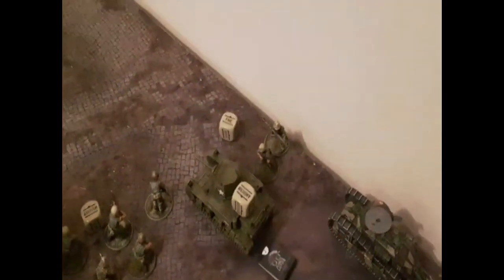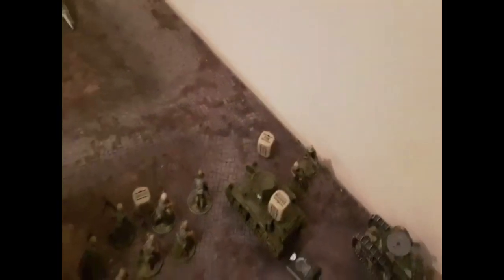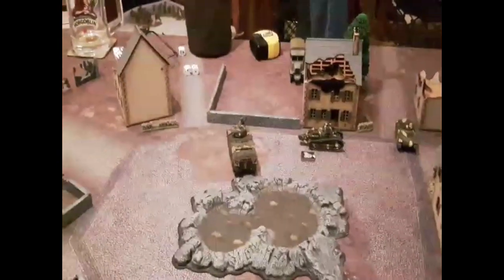And the bazooka team did take out the FT, which was a bonus. But the bazooka team are now stranded in the middle of nowhere over here, with no targets. But the Stuart has got 2 pins, and hopefully we'll get rid of a couple of those at this next turn. So, dice: 3 Americans killed to 2 French killed. So, moving into the next turn.